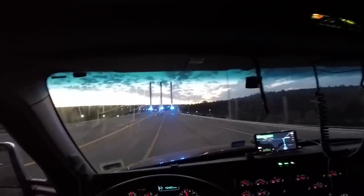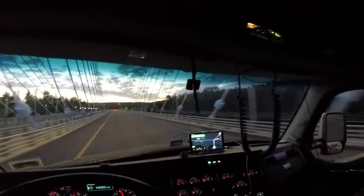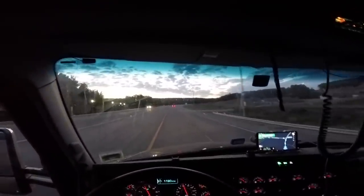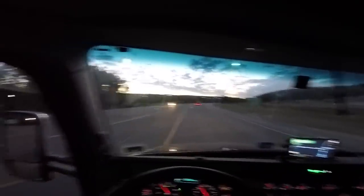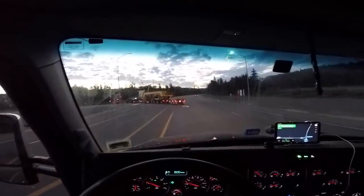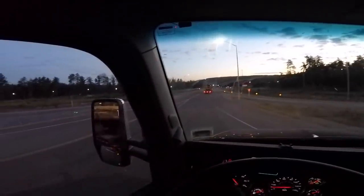Oh, check this out. Isn't it gorgeous, this bridge over here? This is where the 11 and 17 split. You see on my GPS it says left. If you go straight, that's 500 meters. Turn left onto Trans-Canada Highway, Ontario 11 East. Signs for Beardmore, Cochrane. If you go straight, that's Highway 17. But we're going left on 11 because I'm not going on 17 loaded. It's too hilly, and it's much slower. Turn left onto Trans-Canada Highway, Ontario 11 East. Signs for Beardmore, Cochrane. There was a lot of construction, so I hope they don't have as much construction on 11. Continue on Trans-Canada Highway for 613 kilometers.